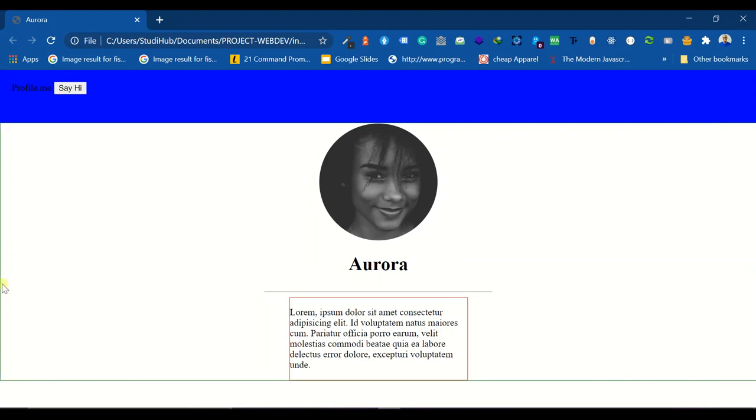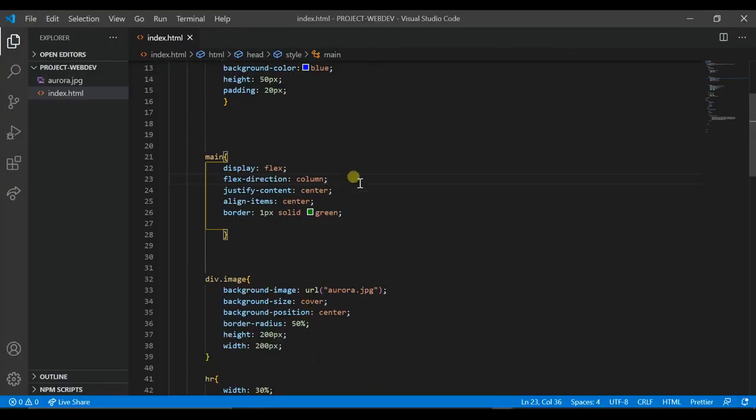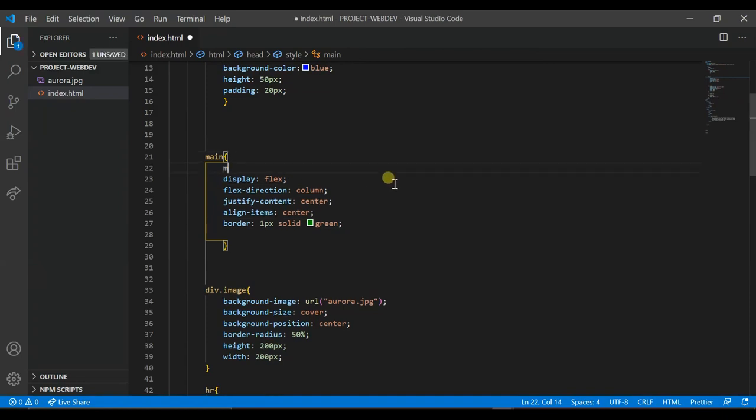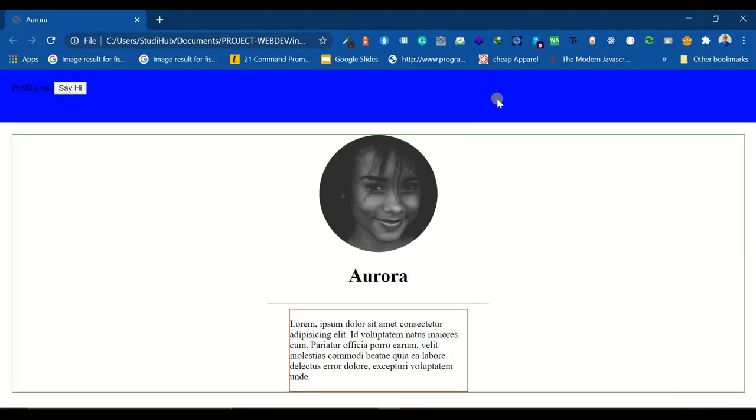So it starts from the edge of the screen and ends there. So I am going to add a property to the main called margin. You are familiar with margin. So I'm going to add a margin property here, and I'm going to add it as 20 pixels, and I'm going to save. So you see the margin. Now you can see that the margin is the space outside of this element. So we've added margin spacing outside of it, not inside of it. Now you can see the green outline properly.